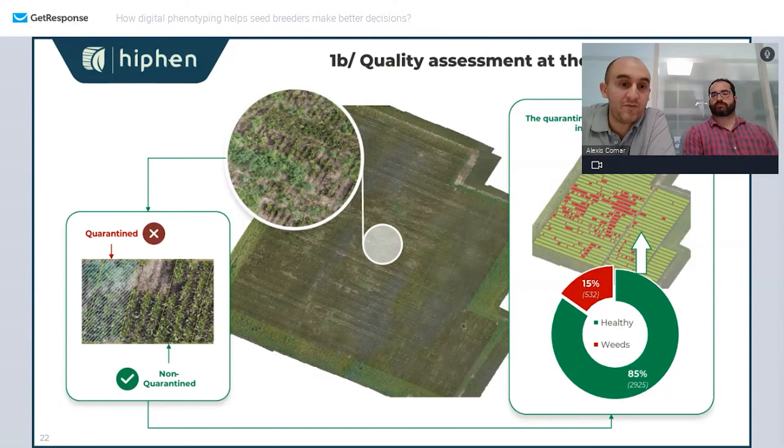Working at the plot level made a big difference. In a case where the trial is infested by weeds, you can put largely infested plots in quarantine and discard them from the trial. When we did this exercise on one particular case, we ended up with more than 85% of the plots that are actually usable and kept for examination — the situation initially looks pretty bad at the trial level, but when you dig into each plot, a lot can be done despite weed infestation.